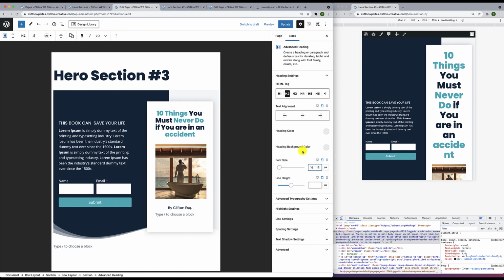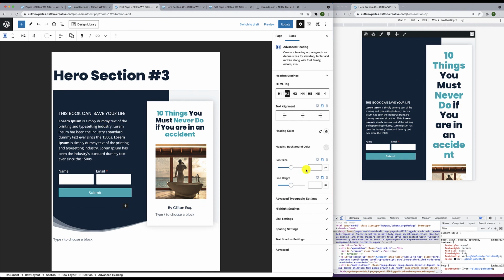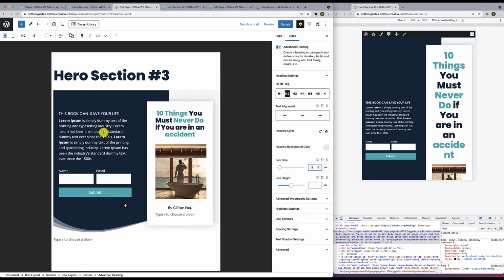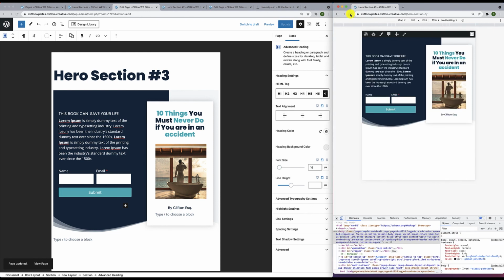The next thing that I also want to do is on the headings here. We're going to reduce this font size to, let's make this 18 pixels, and the text 16 pixels. And then this we're going to leave the same. So we're going to leave all that the same, and this we're going to also leave the same. Let's go ahead and update our work, and then when we refresh this on our mobile view, you can see now we have a much better view for the tablet view.